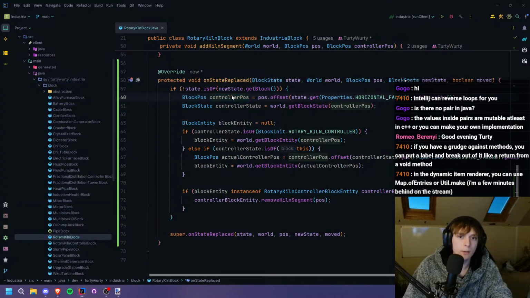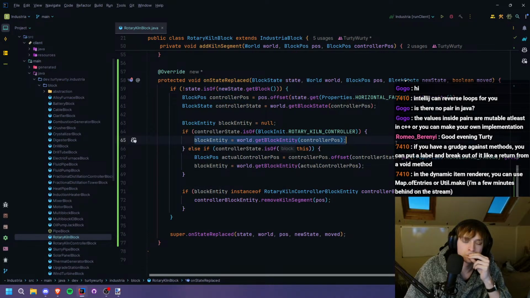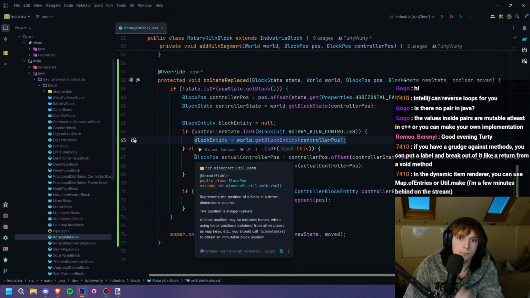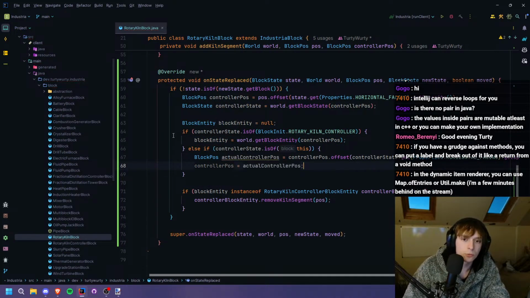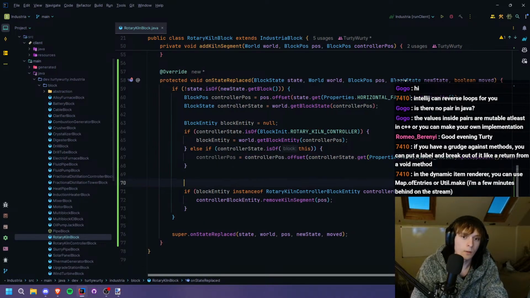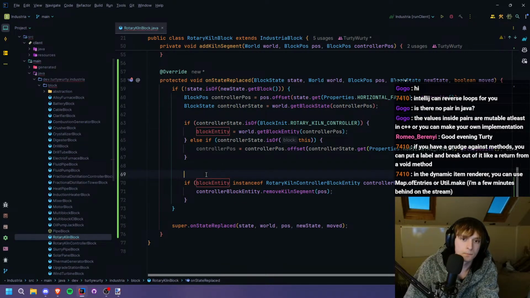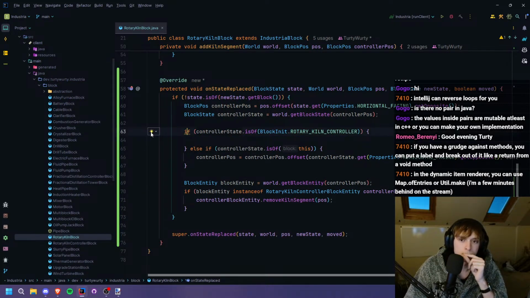I think so. I think I can actually just set, if I do controller pos is equal to actual controller pos, and then I can inline that like that, and then I can just grab the block entity and I don't need to do anything here. So I can just remove this.